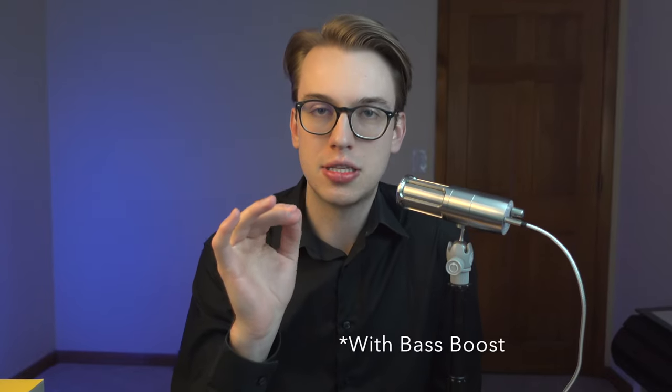Now I'm putting the microphone onto the taller stand to compare the sound quality. Here's the microphone from the side — testing one two three. Now it's in front of my face about six inches away with the gain slightly up — testing one two three. At the halfway point of my office — testing one two three. And at the far end — testing one two three.